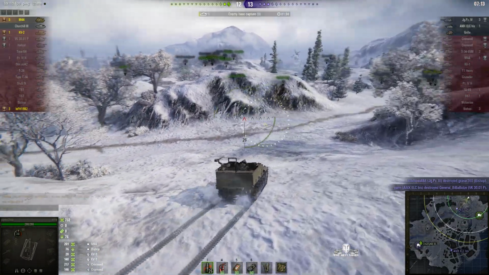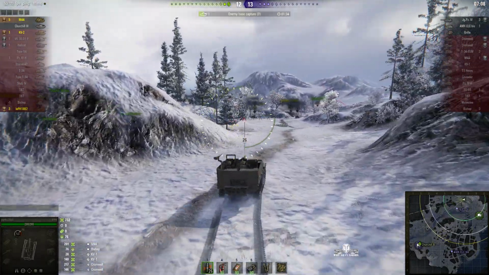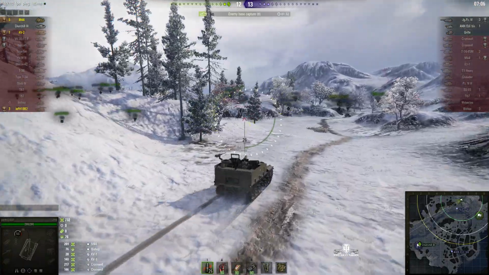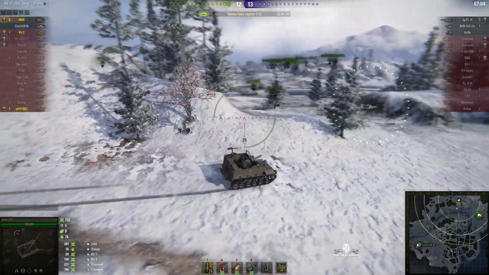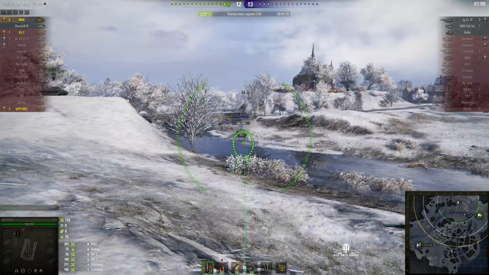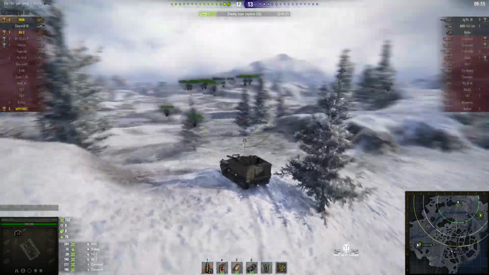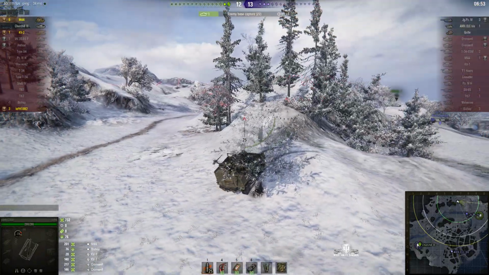Now, he might be about to go TD and try and shotgun that Jagdpanzer IV. You can do that in the M44. It's got a very powerful 155mm howitzer. If you get very close to the enemy, you can do a lot of damage. He tries an aim shot, but it fails to hit the target.